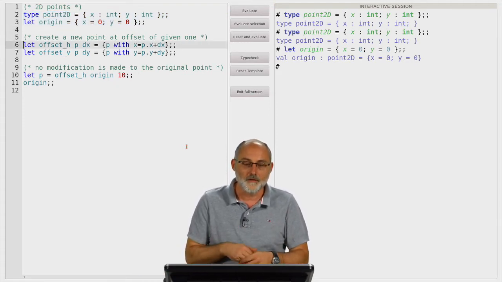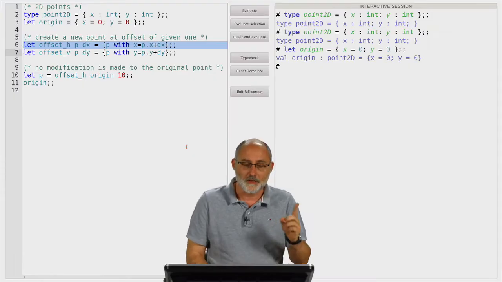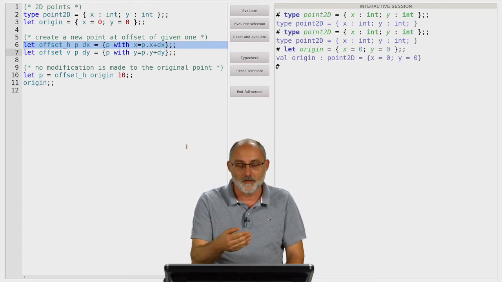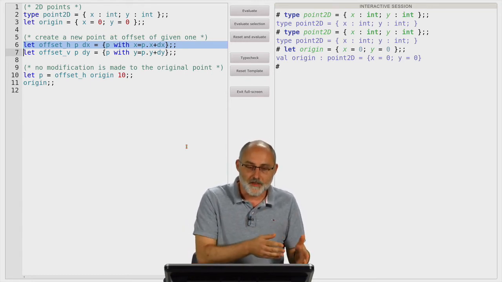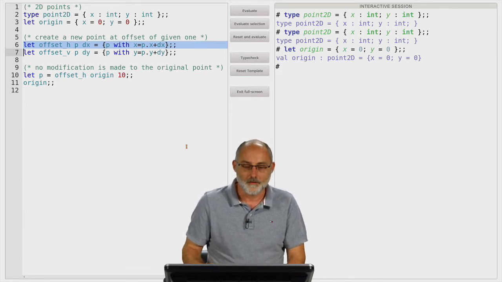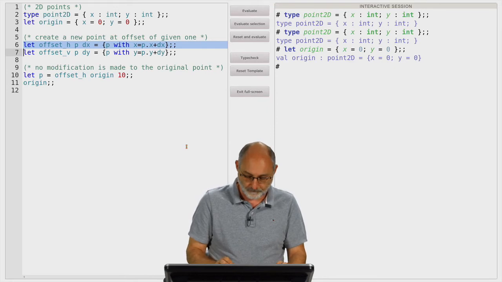Then you can define a function to create a new point at the offset of a given one. For example, here I have offset_x is a function that takes a point and a delta on the x-axis, and gives you back another point which is the same as p, but where you have changed the value of the x field by adding this delta x.